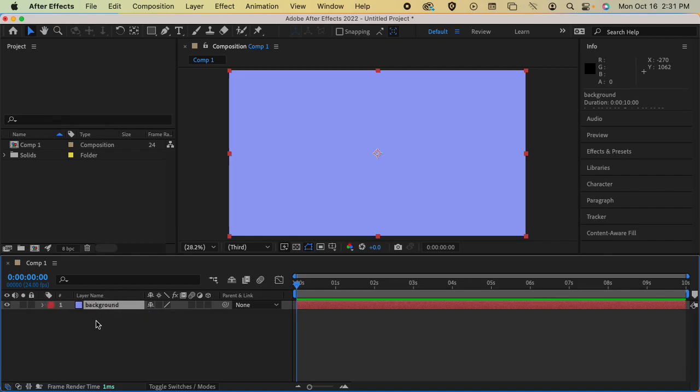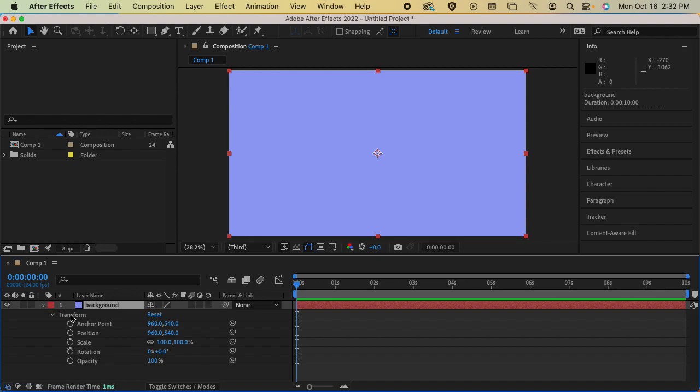Another thing, as you get more comfortable with After Effects, is there are a lot of keyboard shortcuts. So you can see there's a lot of different properties, and if I want to go directly to those properties instead of having to click to open these things, I can use the keyboard shortcuts. So for example, T is for opacity. I think it's because it's also like transparency. I'm not sure why it's not O, but it's T. Then P will give me position. S will give me scale.